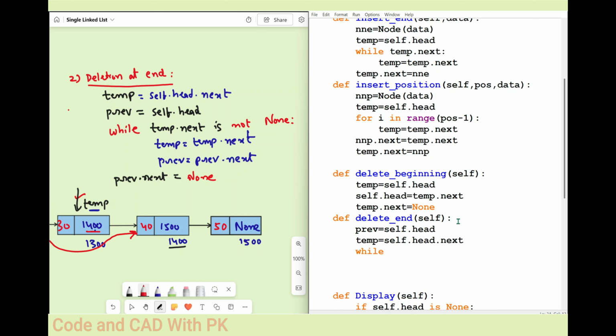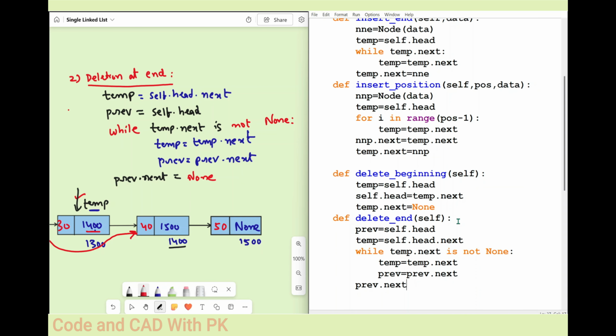Write a while loop: while temp dot next is not none, temp is equal to temp dot next, previous is equal to previous dot next. Outside the loop you write previous dot next is equal to none.